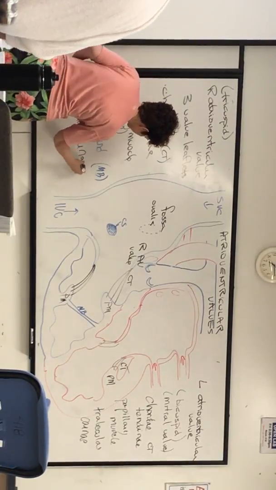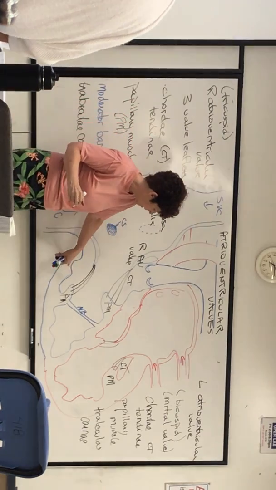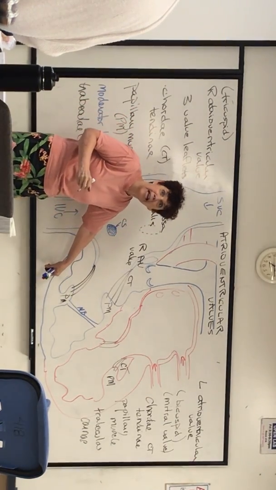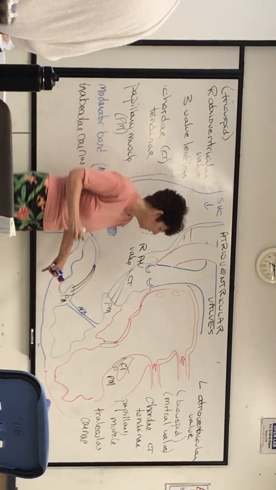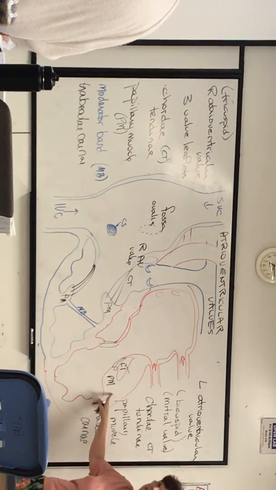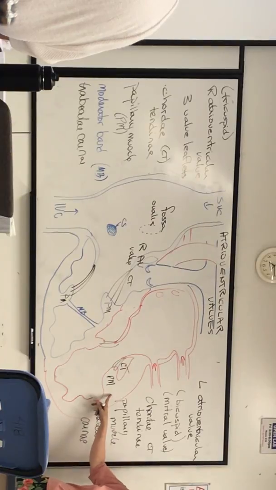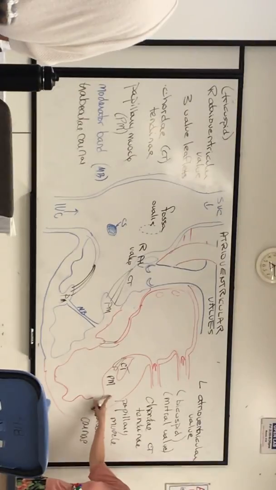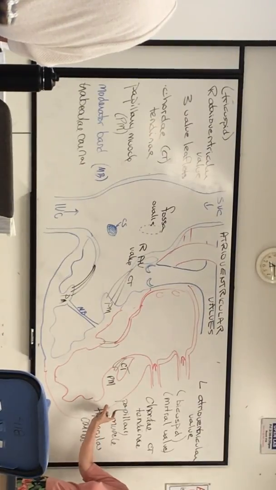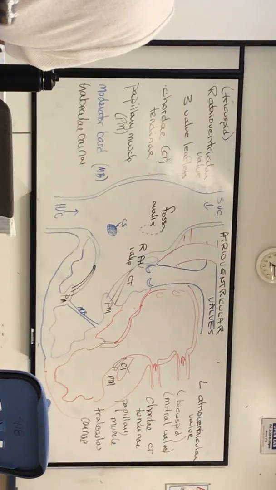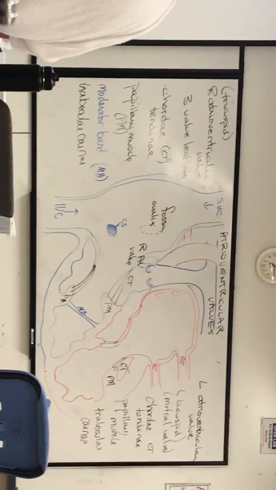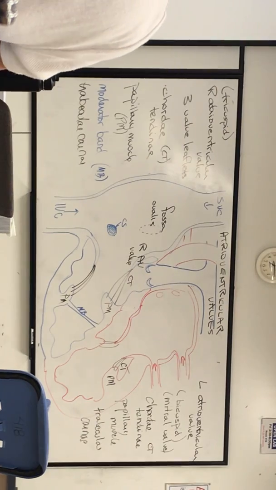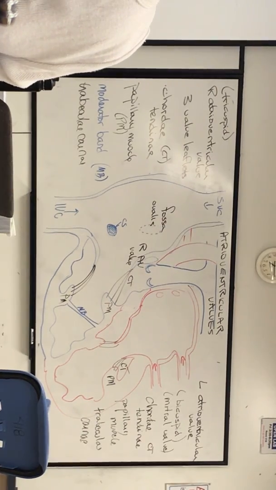Now you may not have noticed as I drew the heart that I have a thinner wall for the outer portion of the right ventricle and a thicker wall for the outer portion of the left ventricle. You'll see this and be able to feel it first, and then after you cut the sheep hearts, the left ventricle wall is thicker, and this reveals the increased peripheral resistance of trying to push the blood through all the blood vessels of the body, compared to trying to push the blood through the blood vessels of the smaller region in the adult of the lungs.